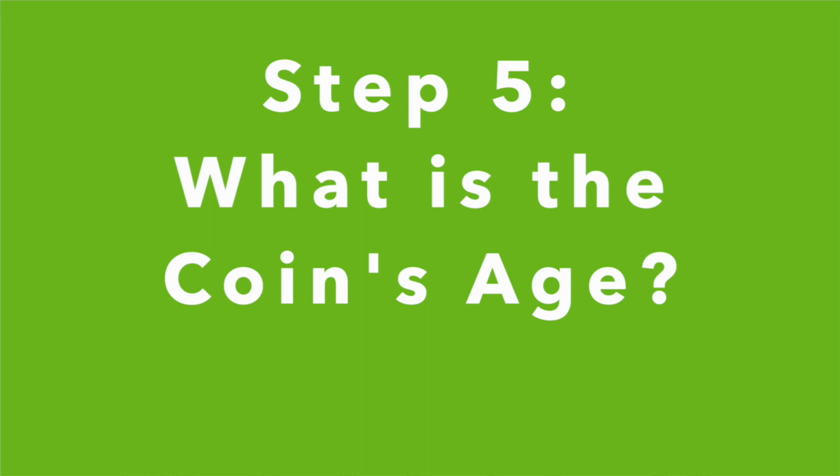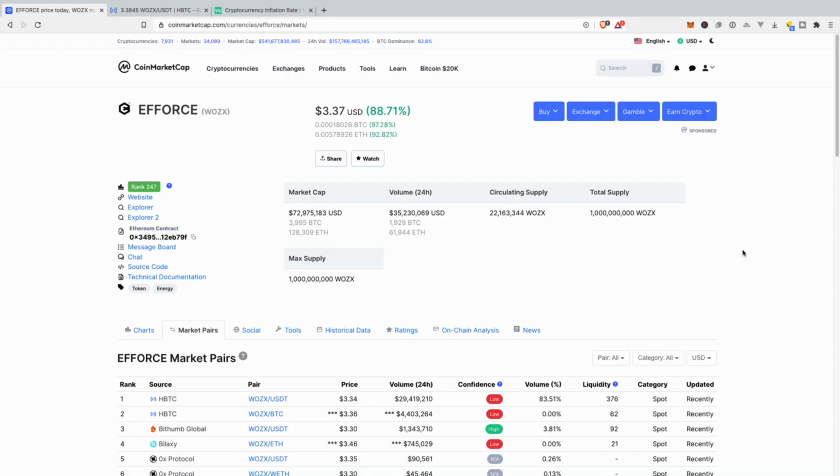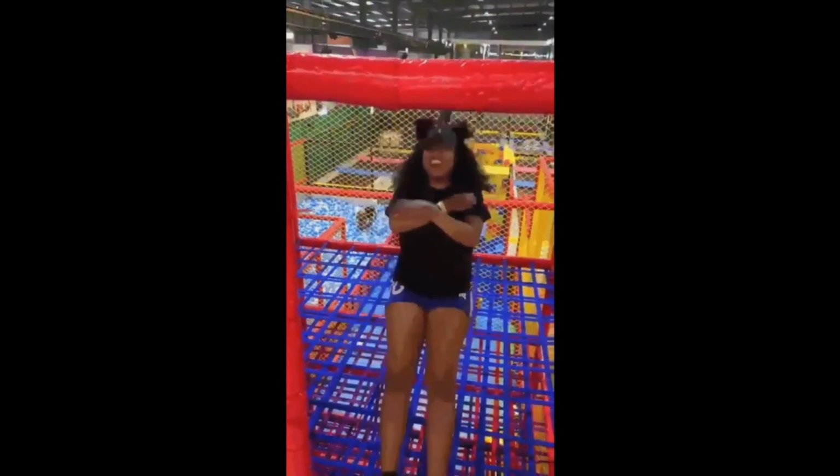I can't even tell you how important it is, because there are so many projects that come out and there's so much hype, so much excitement, and they launch up, and a lot of times it has to do with this limited circulating supply. And so the prices will go way up, but then as the rest of the supply shows up, and as other people get excited about other projects, that's when people start losing interest in the project. And so many of these have gone from astronomical market values, market caps, all the way down to just pennies.